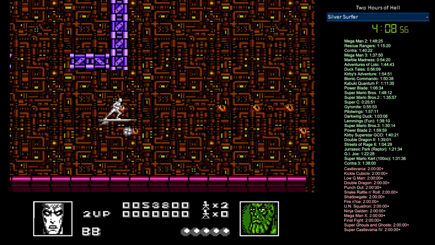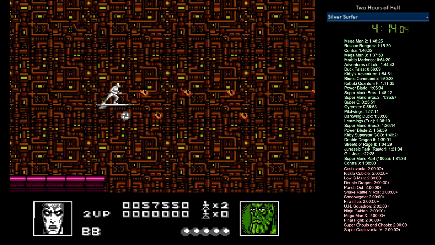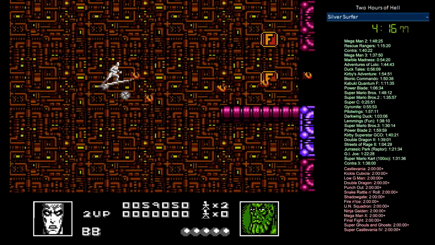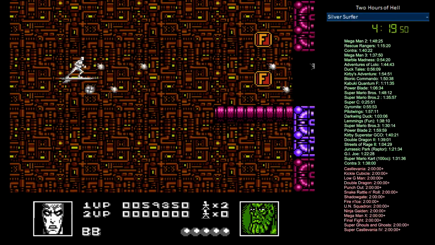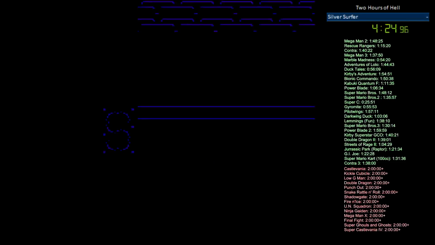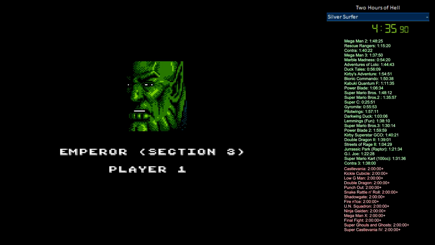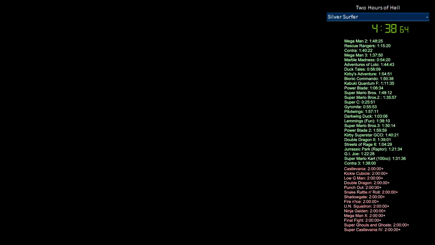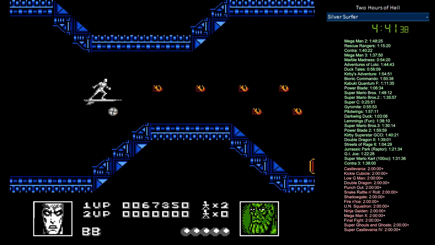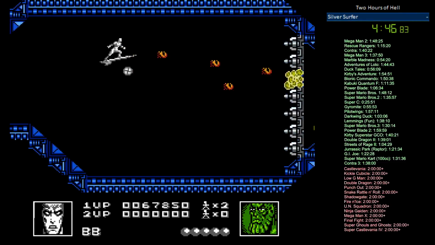Don't know what that was, but I think it was a life or a bomb. I'm not sure how to use a bomb. I think it's select. Okay, this is the first boss, is it? I'm not sure. All right, wow, this is good. Oh, there's three sections. Okay. Also, you can break your power-ups.